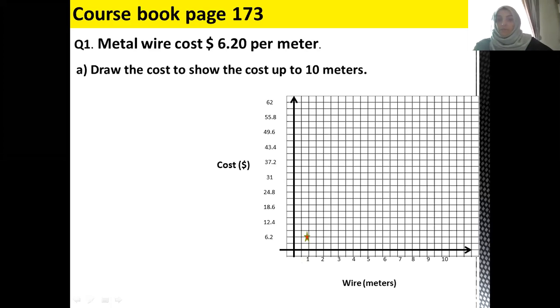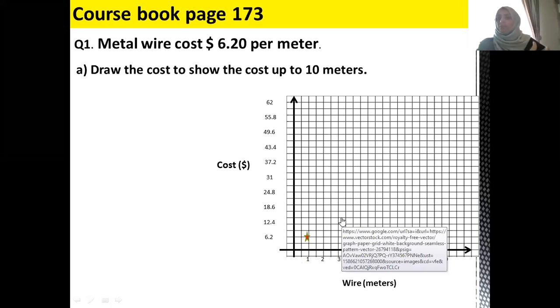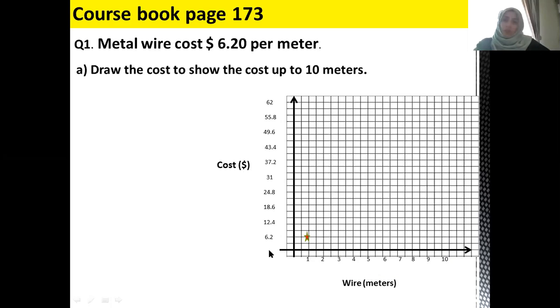Okay. طيب why did we choose the scale of 6.2 as a jump on the vertical axis? لأنه this is the price. What is the aim of choosing a scale, for example, jumping once وإحنا عنا كل مرة we are jumping 6.2. So I chose a sensible, appropriate scale related to the question. تمام؟ فأول point ممكن تكون 0 points. Second point راح تكون 1 with 6.2. بتقدر ساعتها ترسم الجراف. أو بتقدر to find other points.